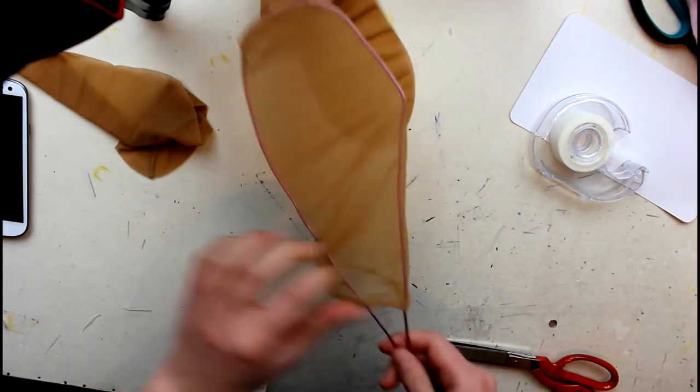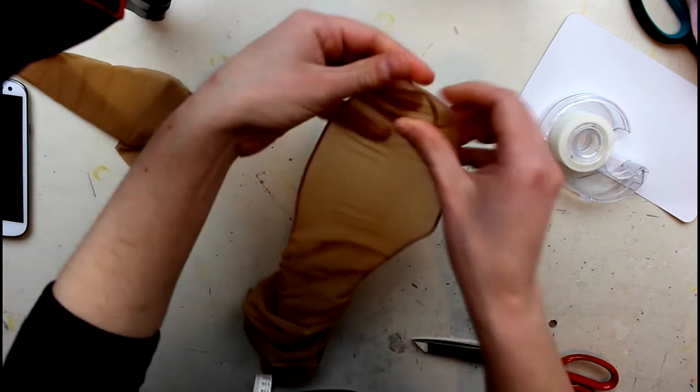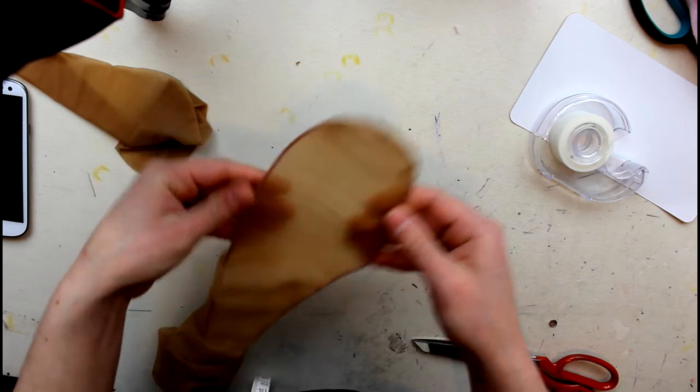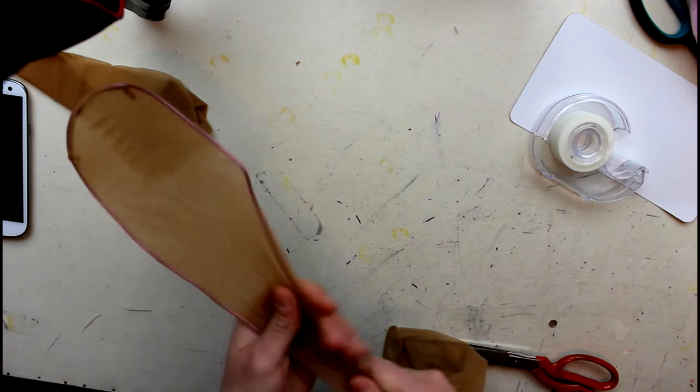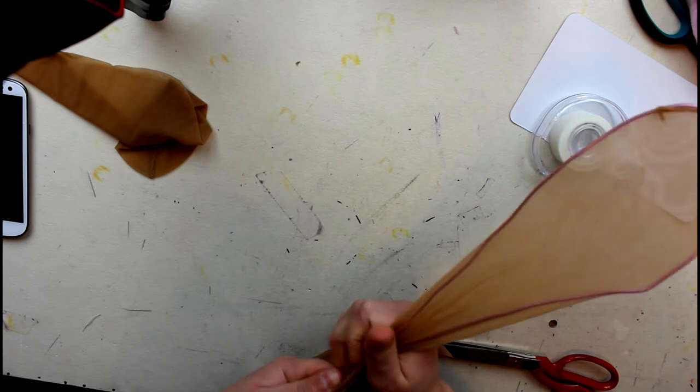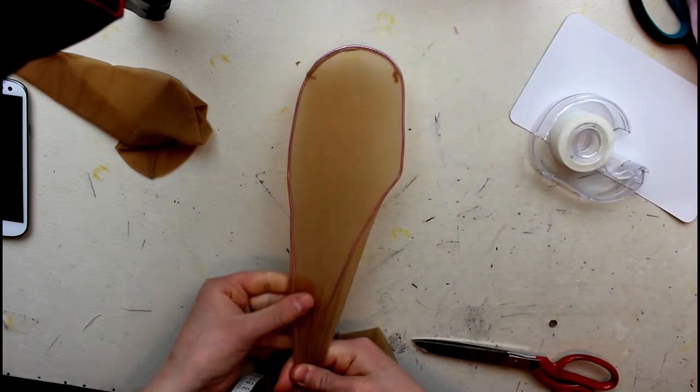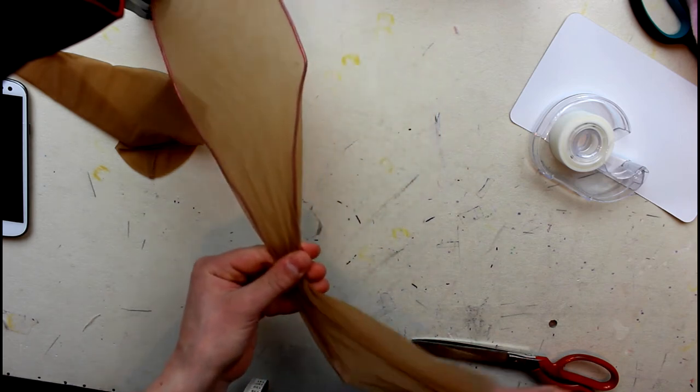Then I took a pantyhose and put it through on my wire. That's where it gets a bit complicated. You have to tighten the whole thing and my wire wasn't strong enough so it lost its shape. For that I just pulled it taut and sellotaped the whole thing together. I cut the excess and made sure everything was nice and tight.